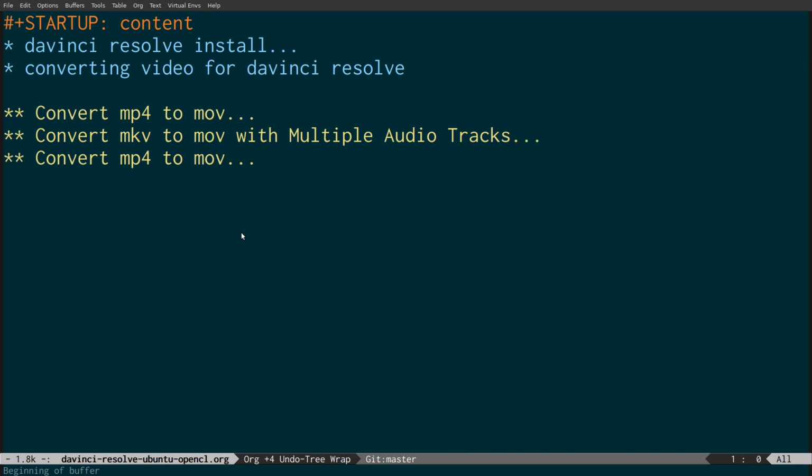I guess when there's a new version out, you're going to have to re-download the installer, create the deb and reinstall it. You're not going to be able to just upgrade from within DaVinci Resolve, I wouldn't have thought. So you may need to go through the setup again when the next version is released. But that's just some notes I've come across setting up DaVinci Resolve, some of the issues and some of the packages that you need on Ubuntu.